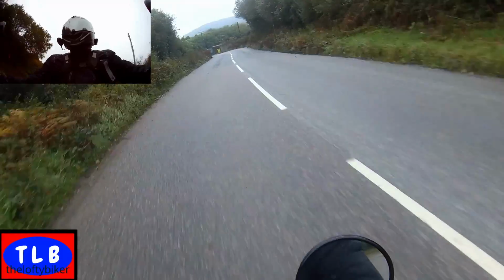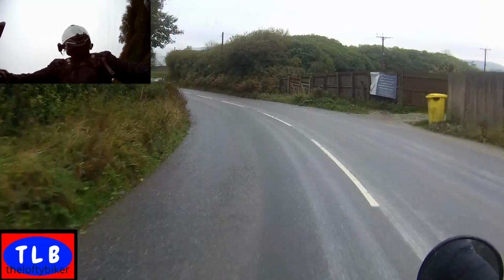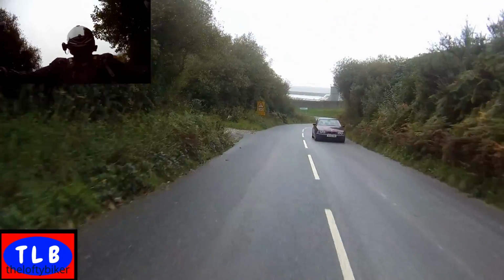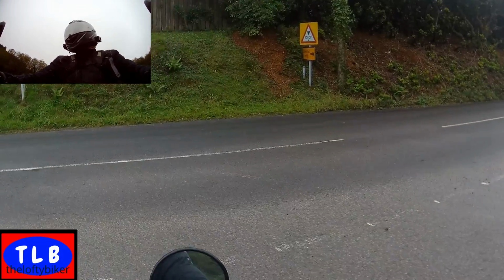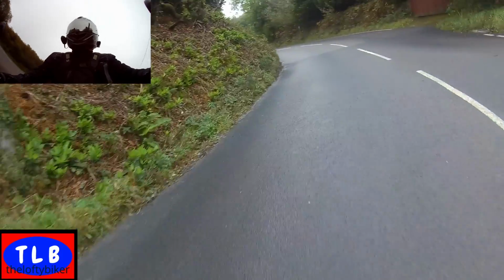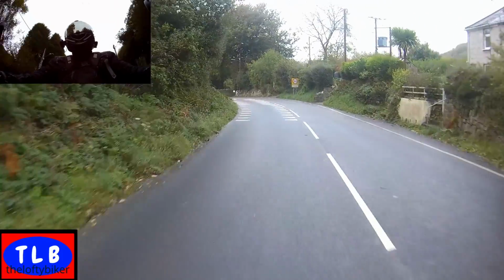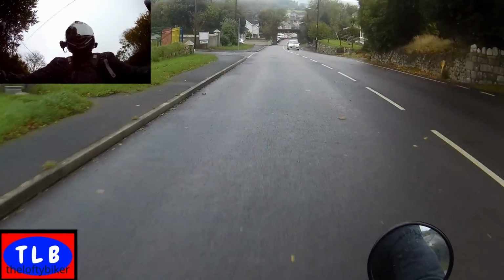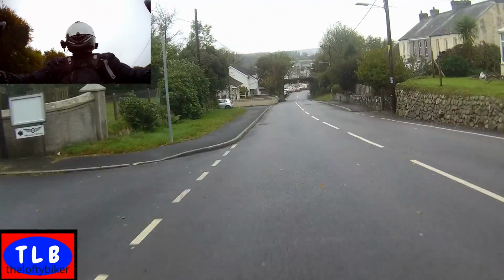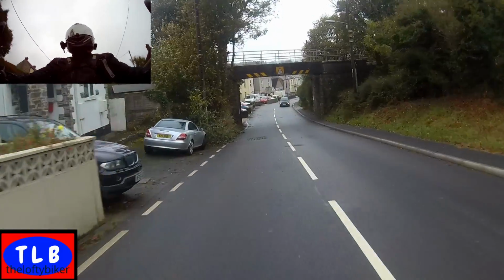There we go, round the bend. Here we go, we come down to the junction. We'll take a right through the town, see what it's like at slow manoeuvring. Indicator feels fairly nice, but it ought to be where the horn is, say no more. Yeah, it nips up to 30, respectable. So here we go down the hill. That's holding a nice 30 at 5,000 revs, no throttle.